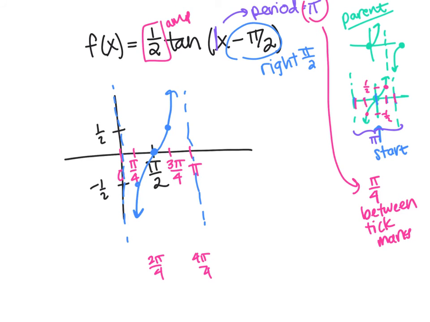So really, just like with secant, cosecant, sine, and cosine, tangent and cotangent are similar shapes, just shifted of each other. So this really just looks like an upside-down cotangent graph now. So your big thing for tangent is just make sure you're building from the middle and then building out to both sides. Use that dividing the period up by 4 to figure out what you should be adding to figure out what those tick marks are.